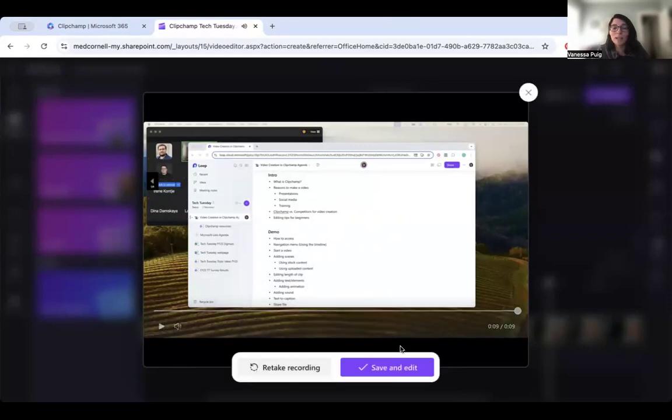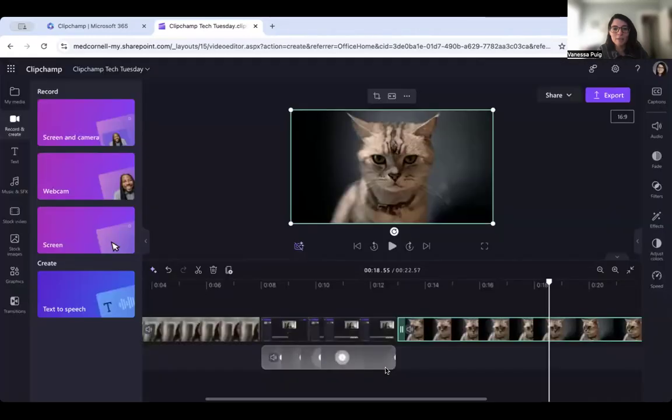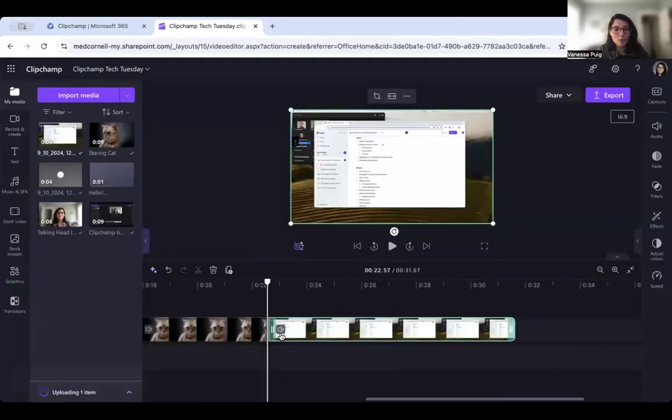Okay, that was the clip it saved for my second screen. That's fine for me. I'm actually going to hit save. And that's going to be added to my timeline as well. Now, you'll notice that it picked up me talking, which I didn't necessarily want in this clip. I just wanted it to grab me doing stuff on the screen.